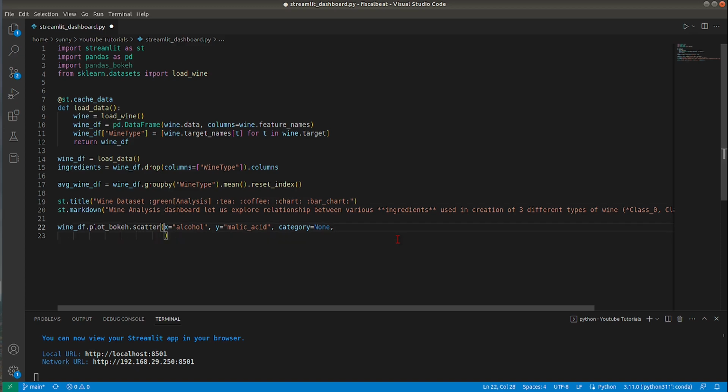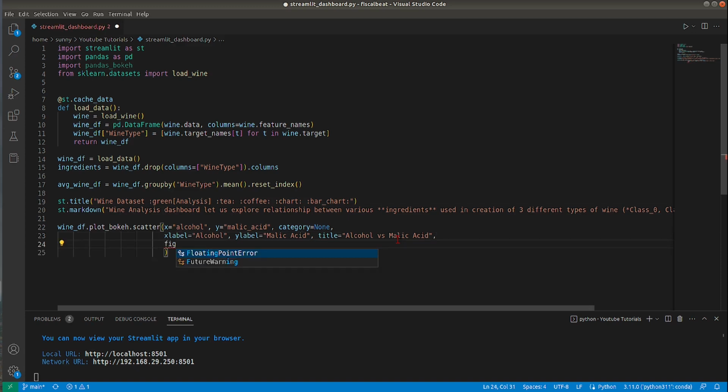So category and all. Let's add x label to be alcohol, y label to be malic acid, and the title of the chart will be alcohol versus malic acid.